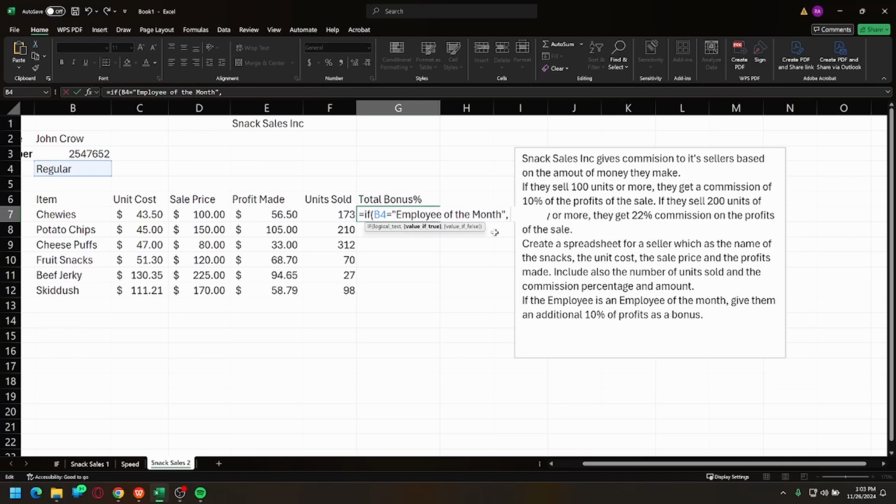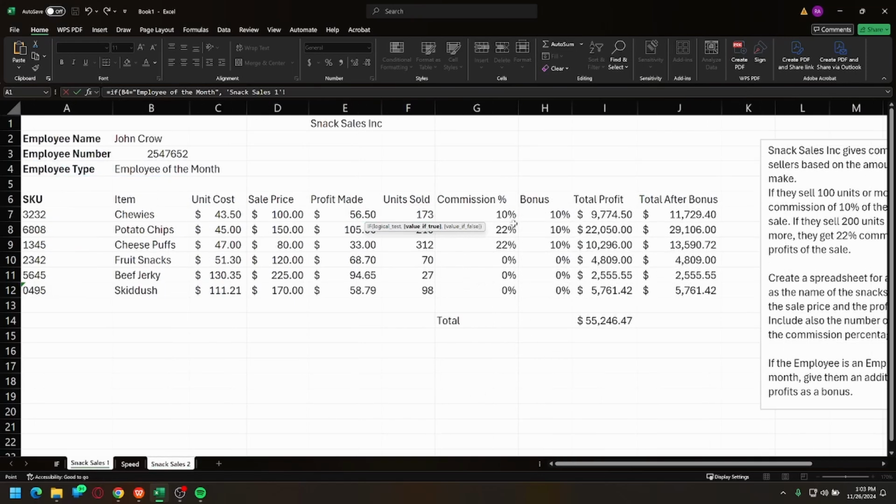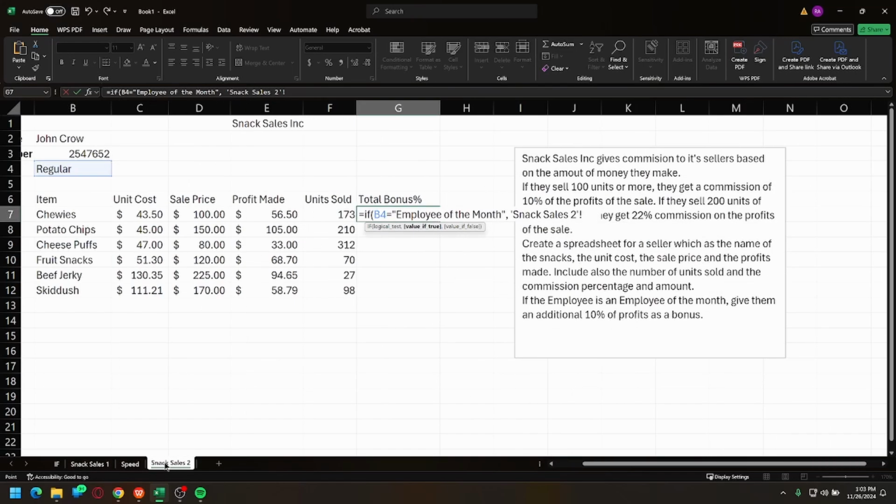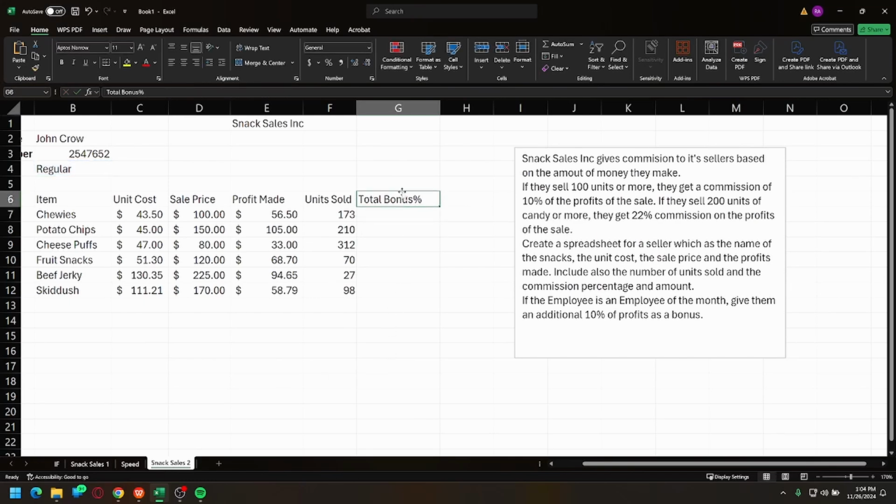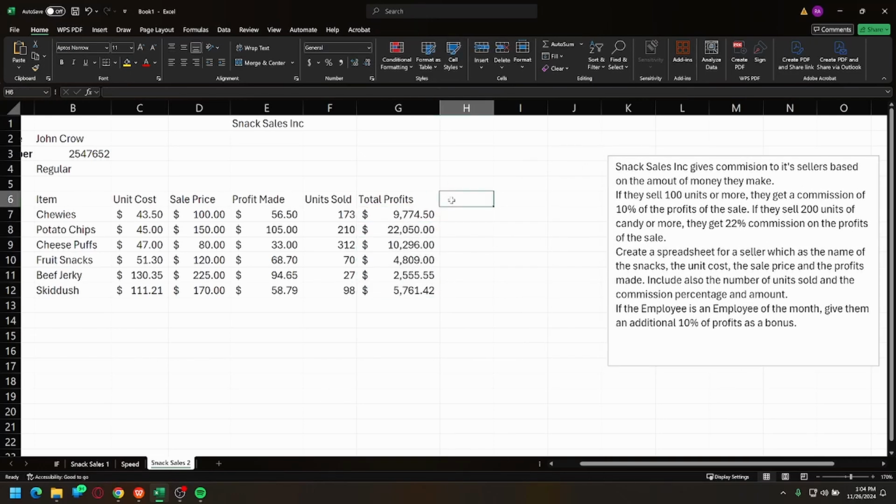So if total units sold is equal to that much, perhaps we should have an idea of, because we did it in the first one, how much profit they made in total. So let's do that calculation first. Rather than put the total bonus, we'll put total profits first. So we're going to do equal to that times this. So we can actually see how much profit we made before we start calculating the bonuses. So let's do the bonuses now.